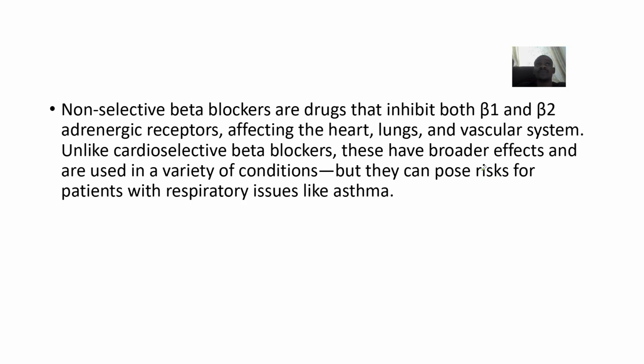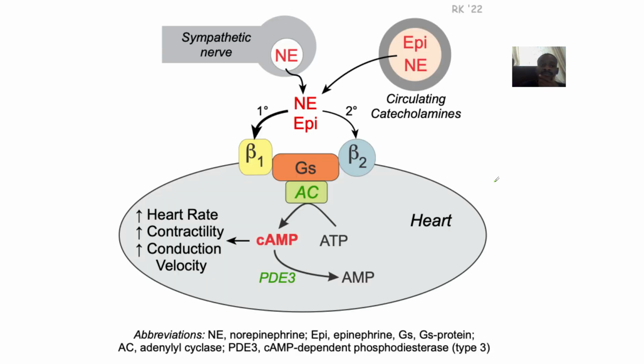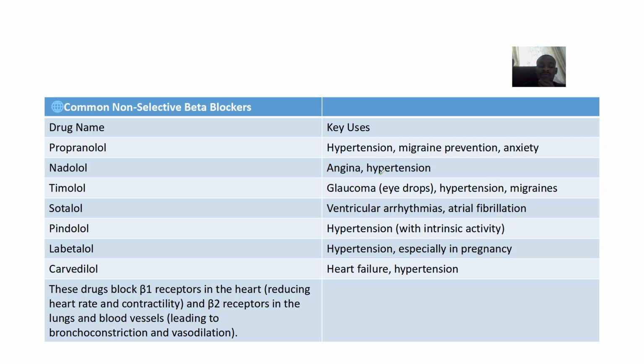That means they can affect many systems, and are used in a variety of conditions, but they can pose risk. Because sometimes you might want to treat a condition that is only in the heart. If you use it, it will now be affecting the vascular system and the lungs that don't have a problem. Do you understand?